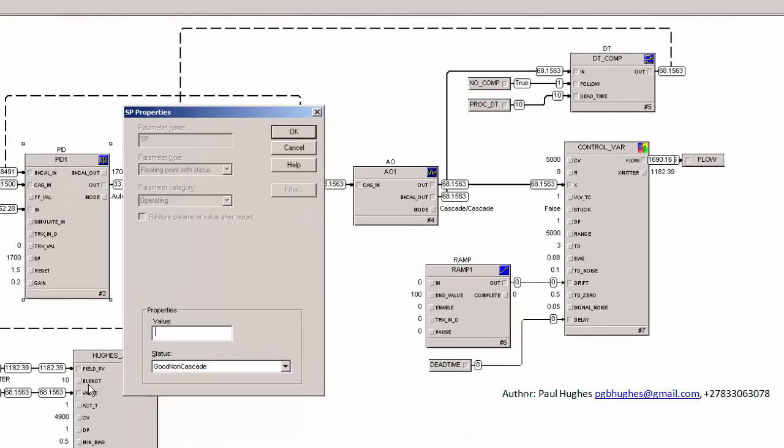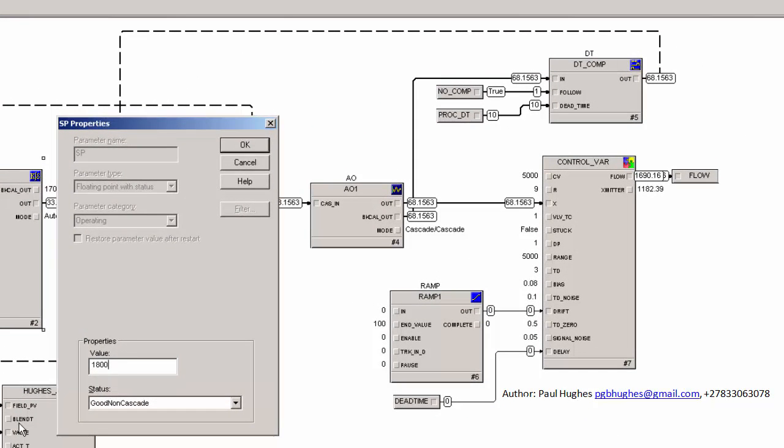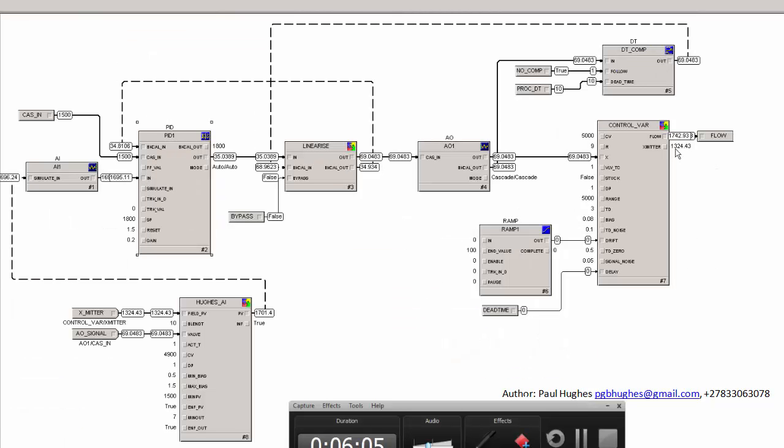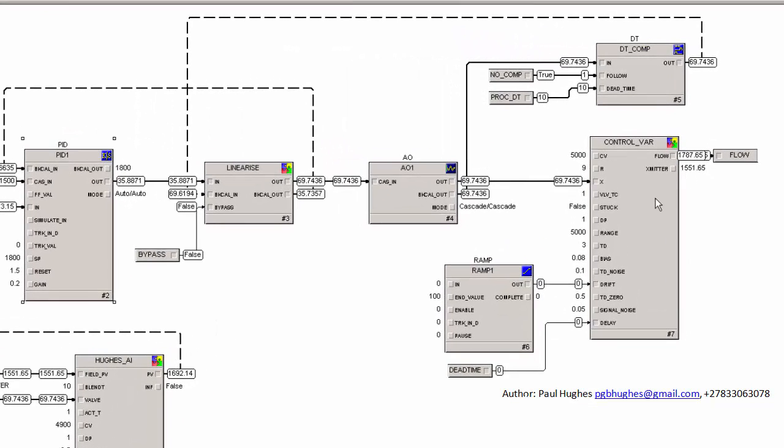There we go. Now this value is starting to become reliable. And you'll see it switched over.